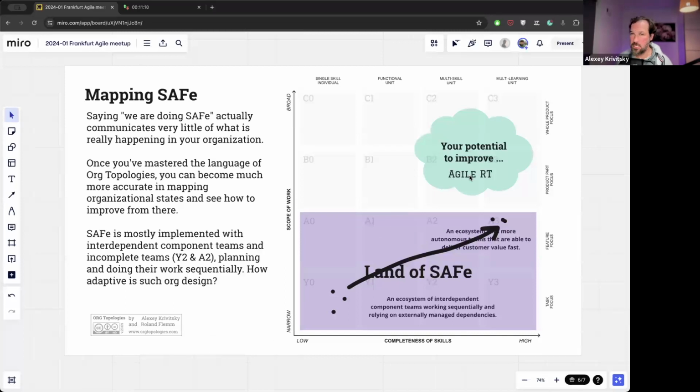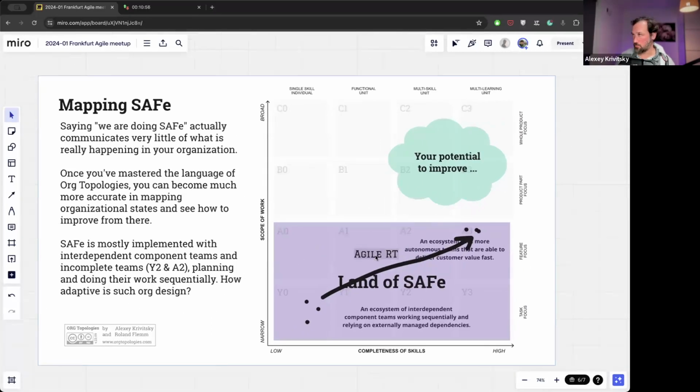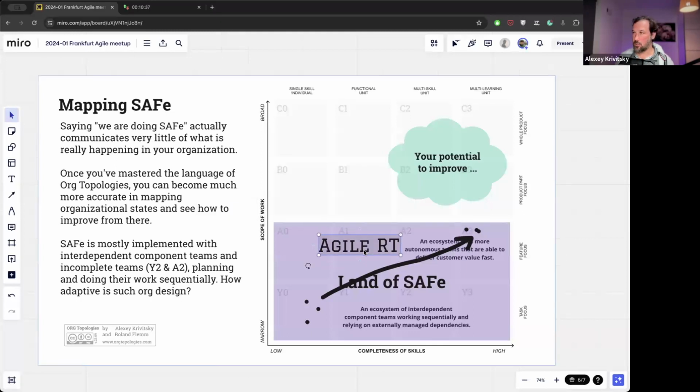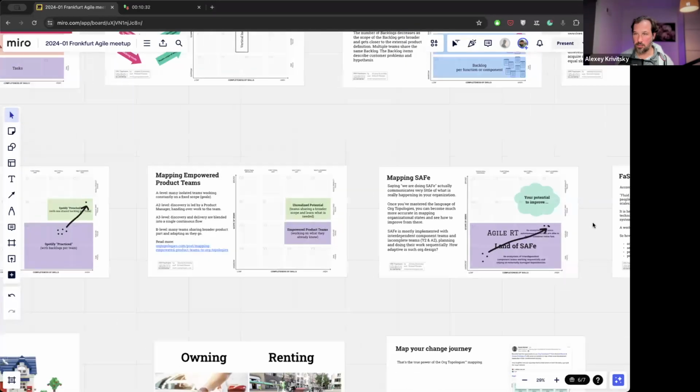And now team A, B, and C, they decide maybe to work together as one bigger team, to actually get rid of those dependencies instead of just agreeing they exist. SAFe doesn't stop you from building B-level agile release trains, but it's very, very rare. We haven't heard about this yet, but we're sure they exist. The probability is a lot of agile release trains are where teams are blocked with a lot of dependencies, and it's problematic to get something done.